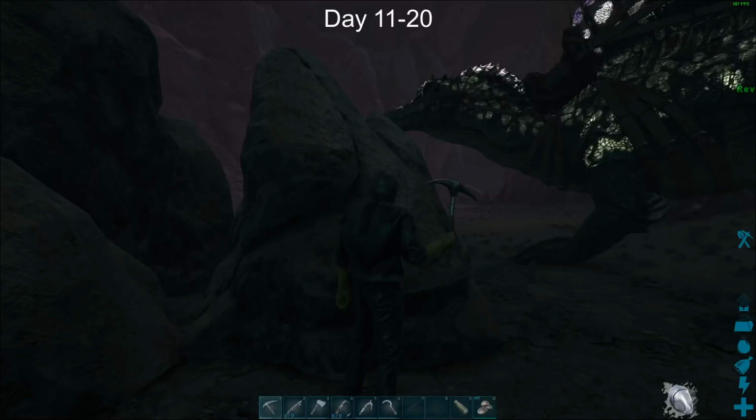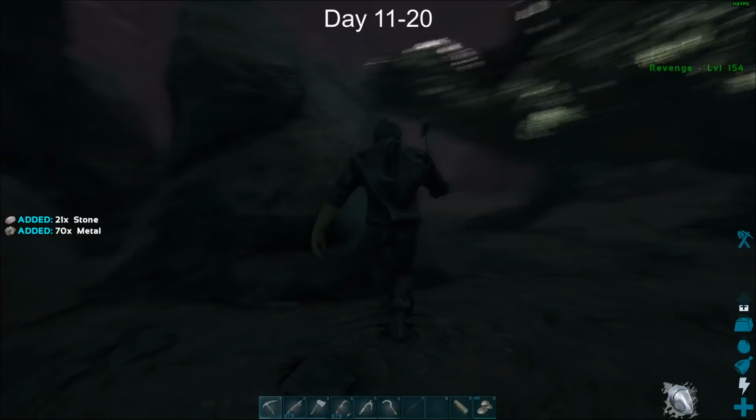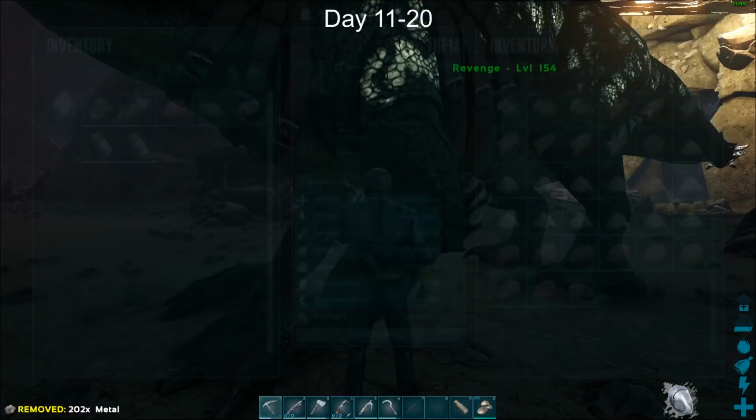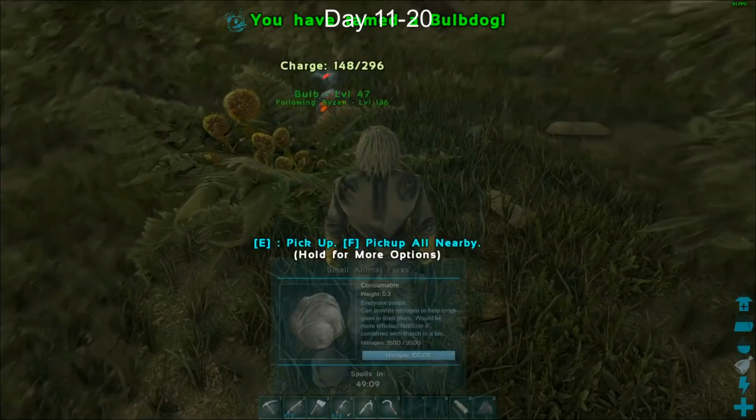So this was kind of a smack in my face, but this was literally steps away from my original base. All of this stone in here is metal. All of it. I mean, dude, look, it's the absolute glory. Once I was done, I tamed another bulb dog, and I named him Bulb. For some reason, I keep losing all of my bulb dogs.